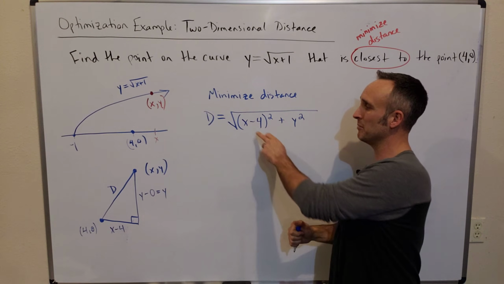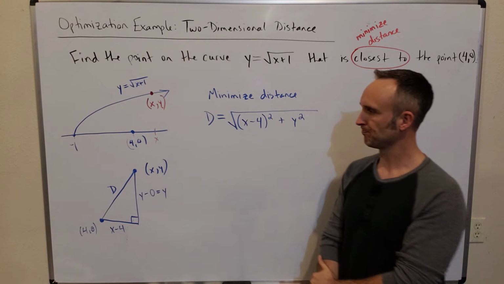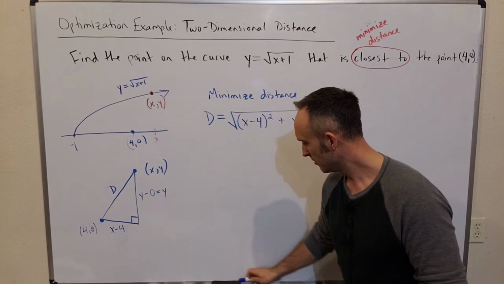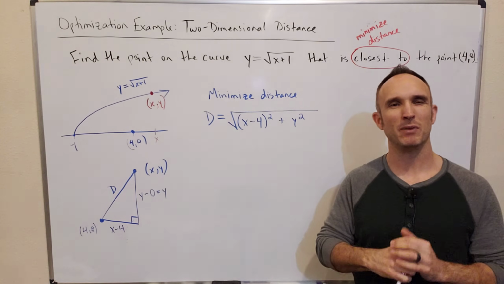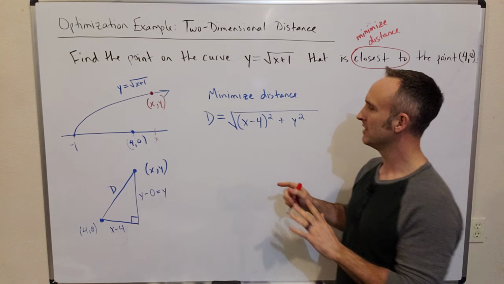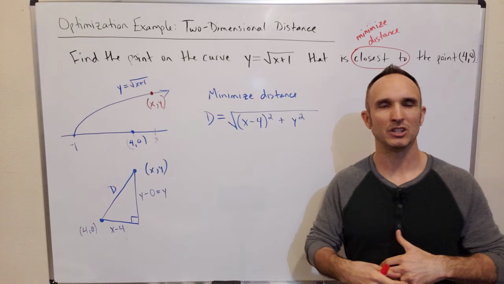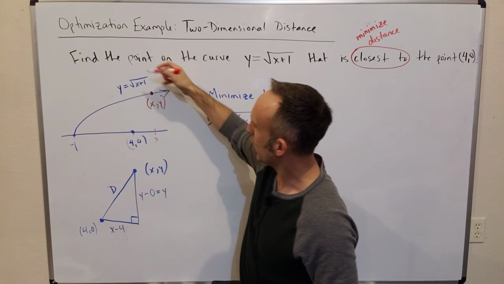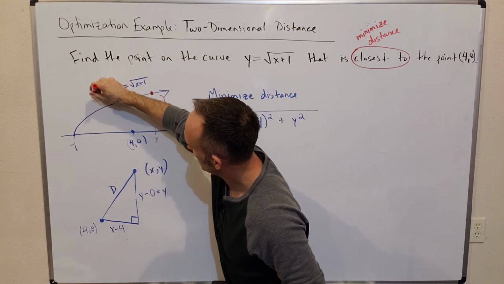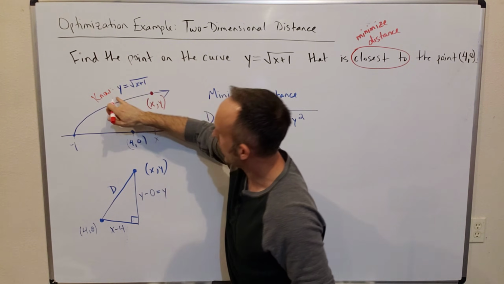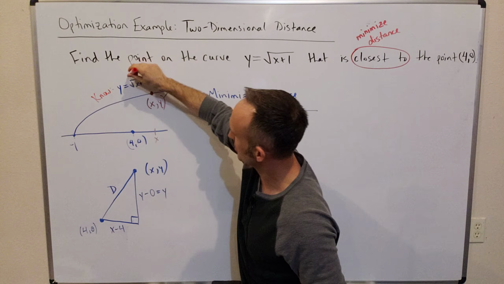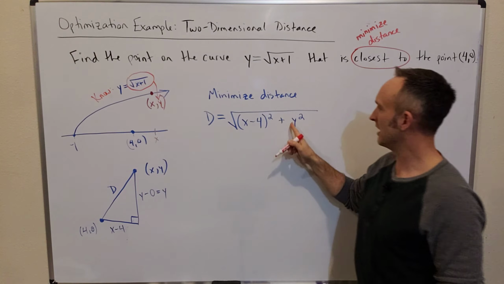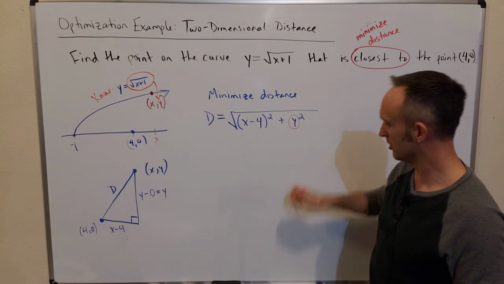I can't do that yet because I have two variables here. Now, this is a bit different than other examples we've done because this is not really like a geometric relationship between x and y in the usual sense. So if we come back to what y is literally, this is what we know, y is literally defined to be the square root of x plus 1. So I can substitute that in for y, and I can substitute that in for y here also.